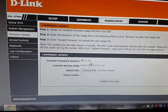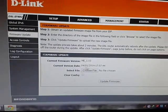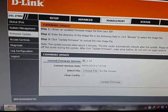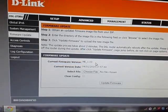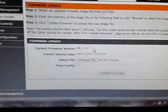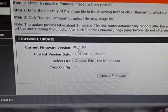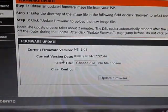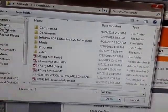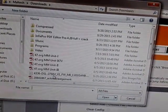Under Management, go to Firmware Update. Mine says the current firmware version is ME underscore 1.03, with the current version date shown. For you guys, the current version may be 1.10 for Indian users. You need to select your downloaded iOS image file — go to the location of that file and select it.